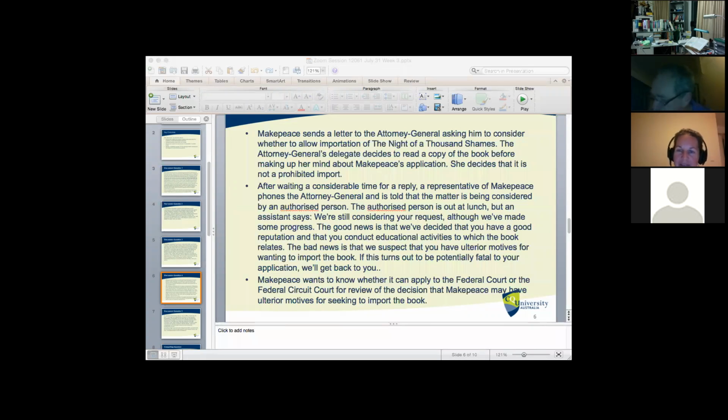Yeah, but under the ADJR, a decision must be made or proposed to be made. Under section 3. Does that come into it? Yeah, maybe if this falls under proposed to be made, but it's basically just an assistant telling him what he thinks. He's got no authority to say such a thing, and he's got no authority to make a decision. So I think it's a bit premature to rush off and get an application at the moment, I would say.